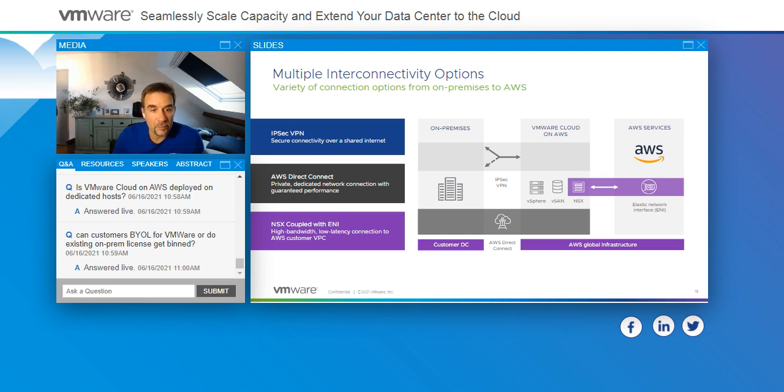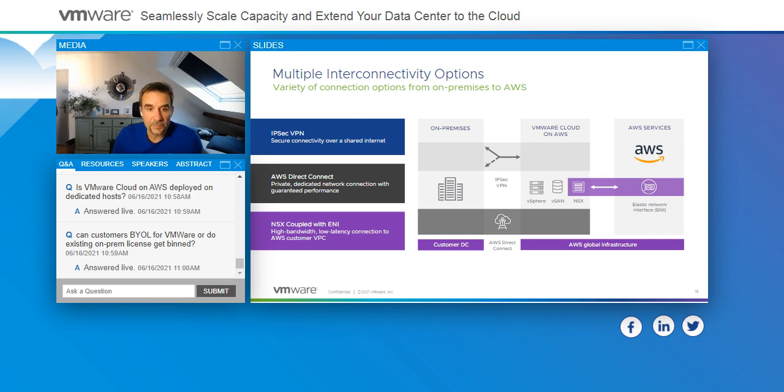We also support AWS Direct Connect. So we support private VIF and public VIF. When it comes to leveraging public VIF, then you have to establish a VPN from on-premises to these public VIF IP addresses. Basically, the public VIF is landing in the public zone of AWS, and it's giving the capabilities to attach any of your on-premises gateway to the edge running on NSX on VMware Cloud on AWS.